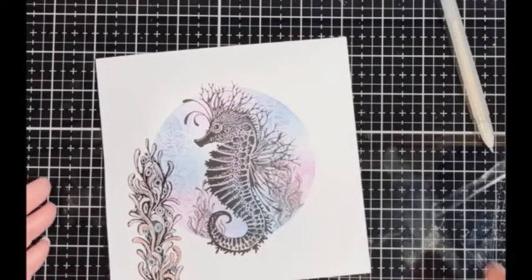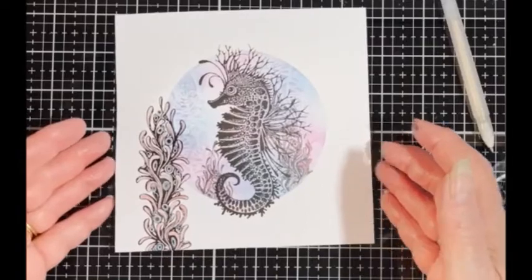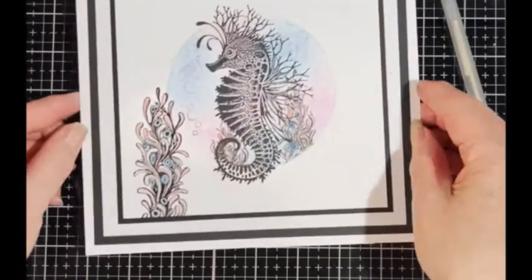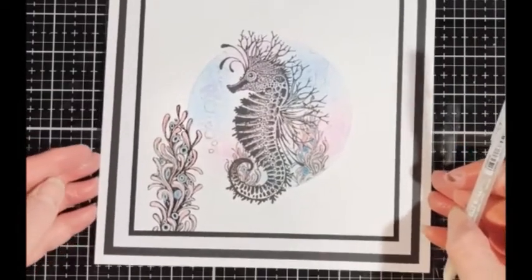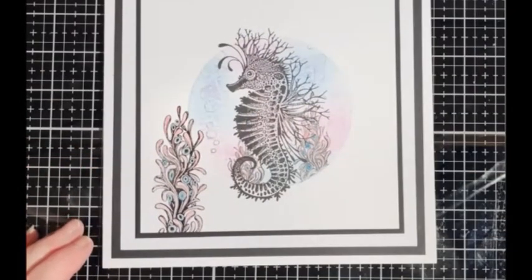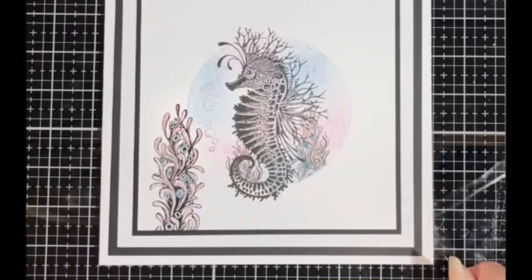Okay, and that's the finished card. And I just mounted it up onto an 8 by 8 inch card.